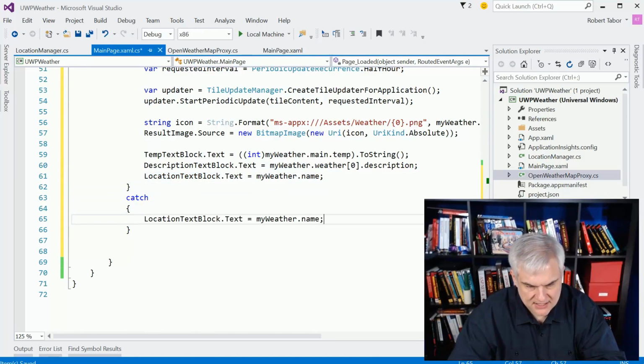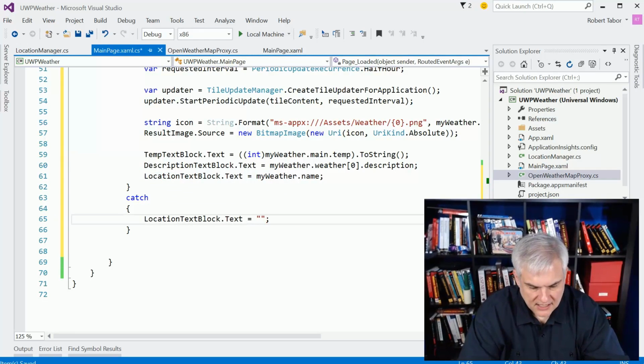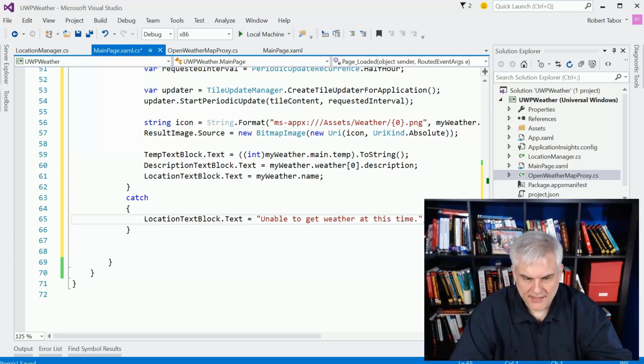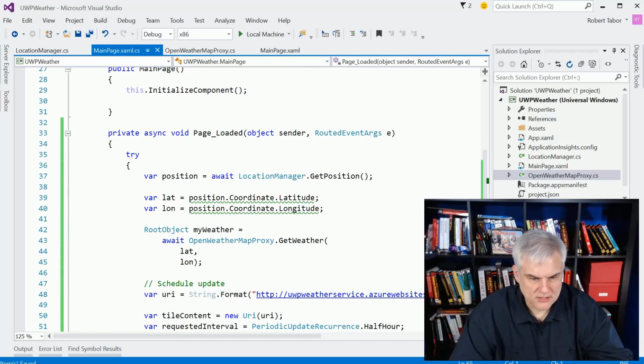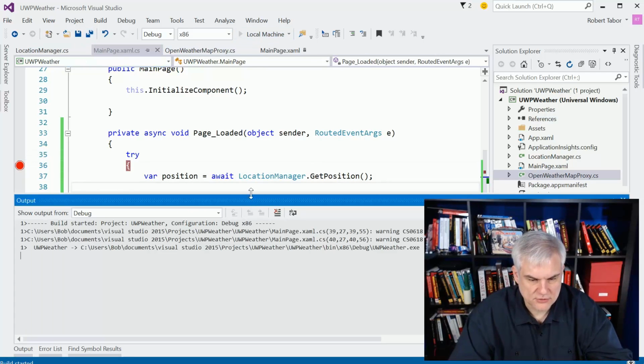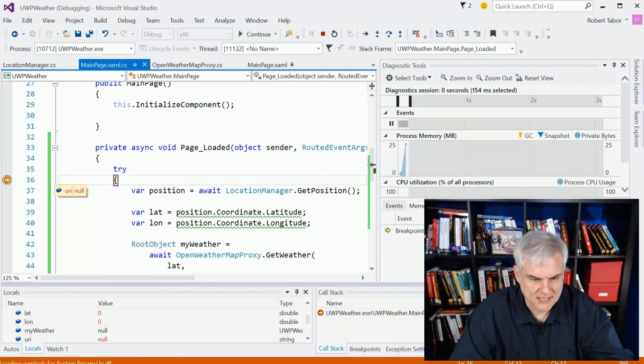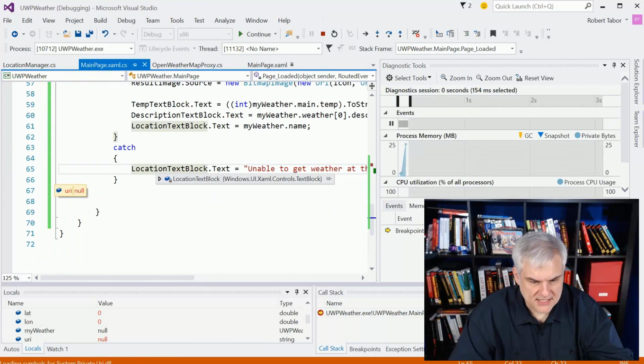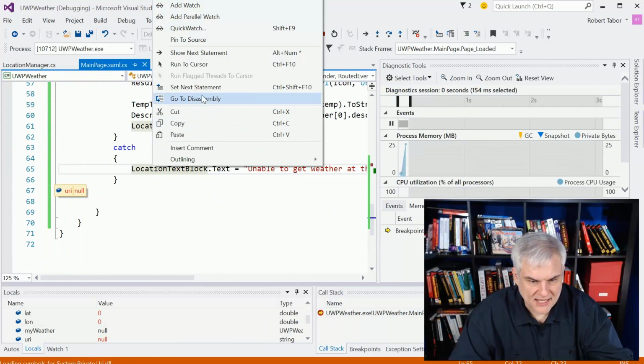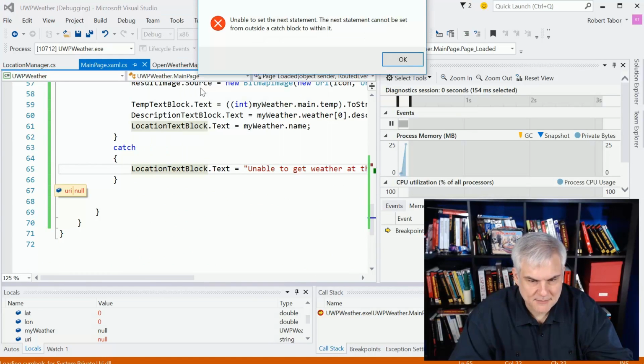I'm going to take this, and in that location, I'm just going to say unable to get weather at this time, something like that. And so here's what I'm going to do. I'm going to set a breakpoint right there on the try statement. And then when I hit that, I'm going to force it to go to that line just so I can see what it looks like by itself. All right, so let's right click and say set as the next statement.